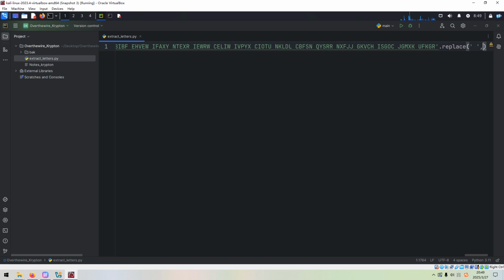We can replace space with an empty string. And also we can define the shift variable.